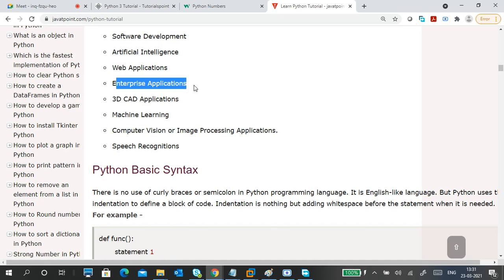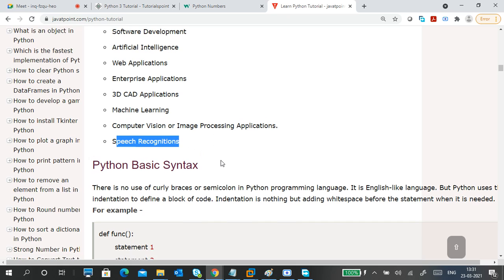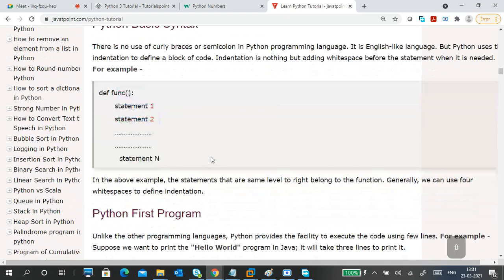Also Ansible, Chef, Puppet kind of things support Python. Also 3D CAD applications, machine learning, computer vision or image processing applications, speech recognition.